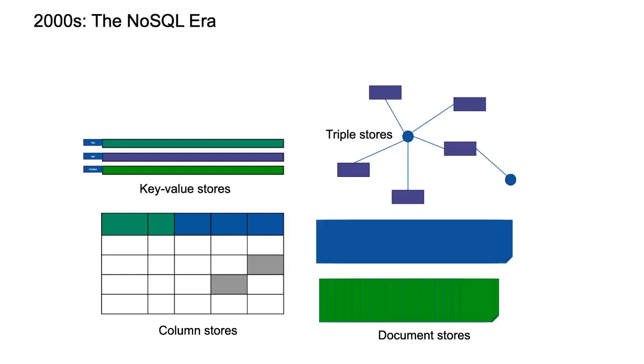So this is what appeared later in the 2000s. We had key-value stores, triple stores, column stores, document stores. Now, this might not seem very appealing, but in fact, key-value stores back then were like the blockchain today, right? Or even AI, artificial intelligence, ChatGPT. That's how key-value stores were perceived. Everybody wanted a key-value store. Every company had to have a key-value store, and that was really a big, big hype around this, right?